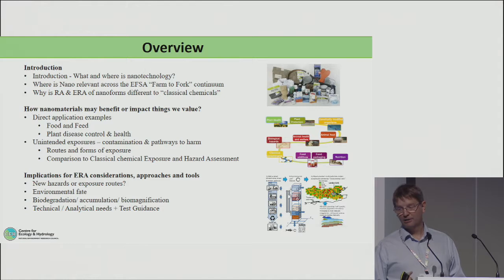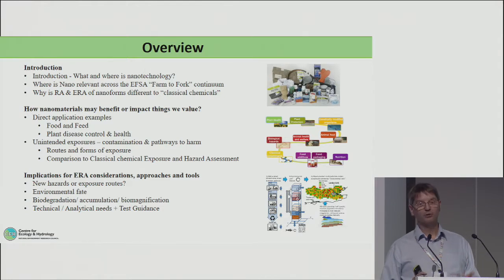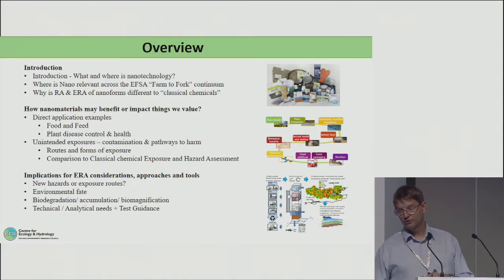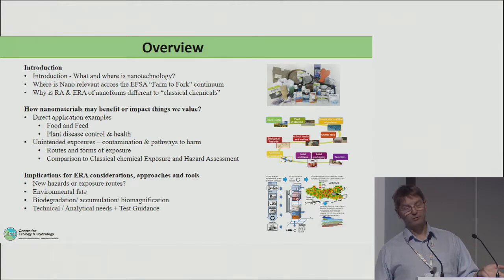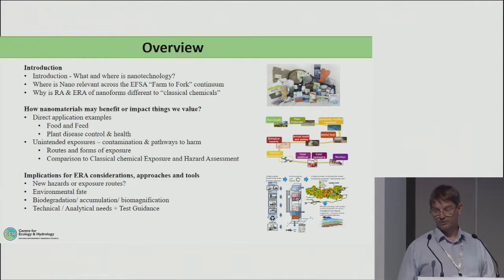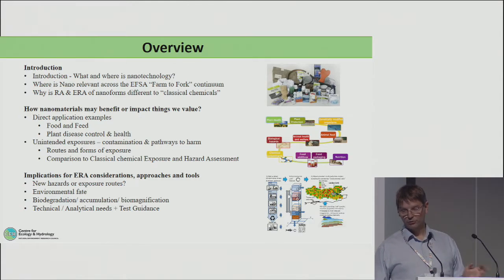And both look at direct application examples and also on unintended exposures and how some people might have to think about their risk assessment, also including an error element to it, even when they think they're finished. Then I'll finish off with the implications for the ERA, considerations, approaches and tools, are there new hazards, exposure routes, how environmental fate becomes really important, whether the biodegradation, accumulation, biomagnification are different, and a short bit on the technical and analytical needs and what our test guidances are.